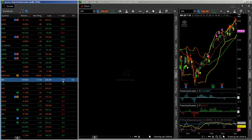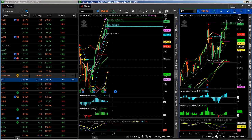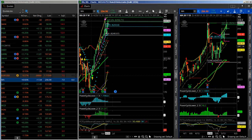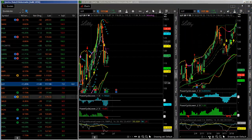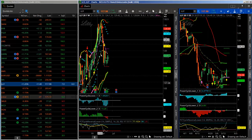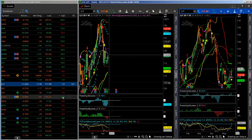MasterCard is one that's already starting to break out at the upper end of the range. See the squeeze here — see the dots that represent what we call the volatility squeeze. This one today just popped a little bit into that first target, that prior high, and has potential for an even bigger move up. Eli Lilly is another one that looks good, coming off a cycle low right here around 114 with a volatility squeeze. This one has potential for a push back to the upside as well.